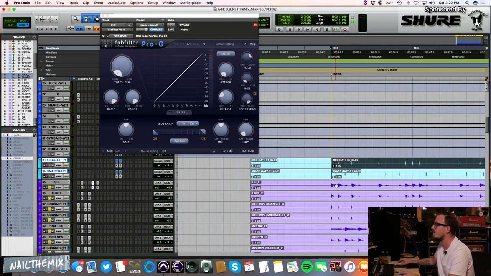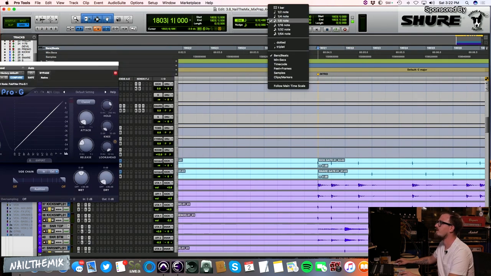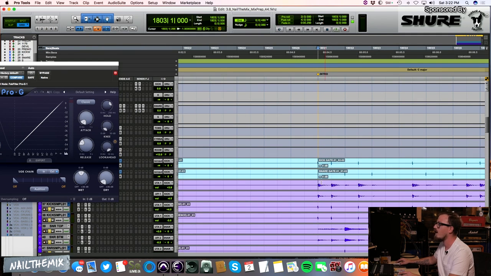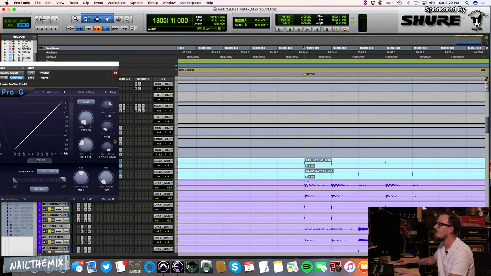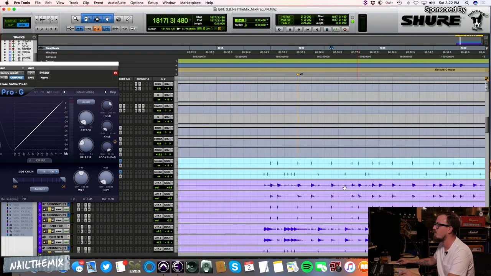So if I want to make this gate open up for a 16th note, because if we look at these kicks here, look at this, right? We're in 8th note mode right here. If we do an 8th note, I want it to cut off before this, right? Or maybe I want to do a 16th note because the beat is going to be so fast at some points that they're going to have some 16th note action. They don't. It's pretty much only 8th notes.